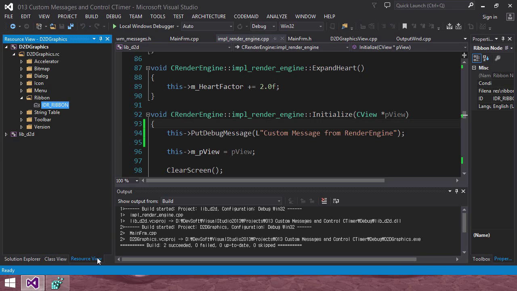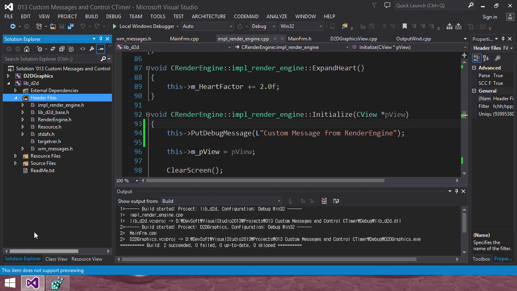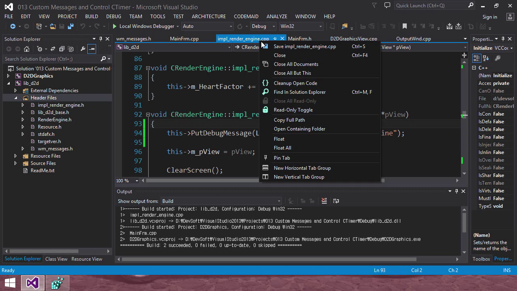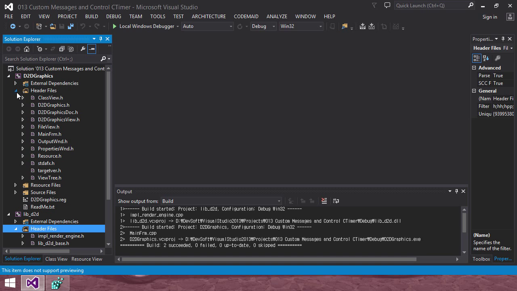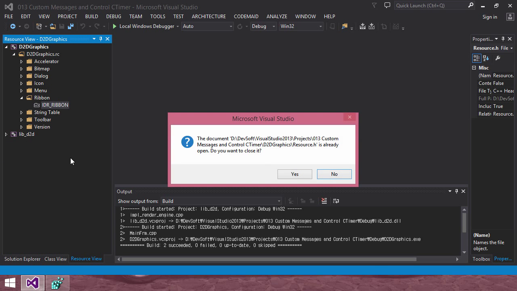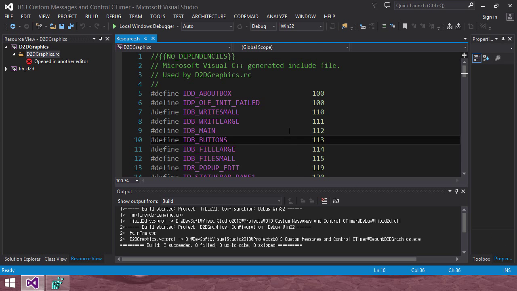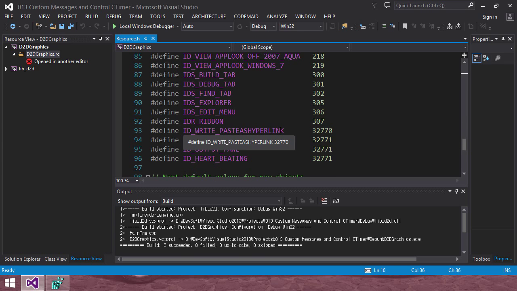Now see, I guess what the problem is. I think it is coming from the resource. So I will close all windows. Then I will go to resource, resource.h. I open it, scroll down. We have problems here.